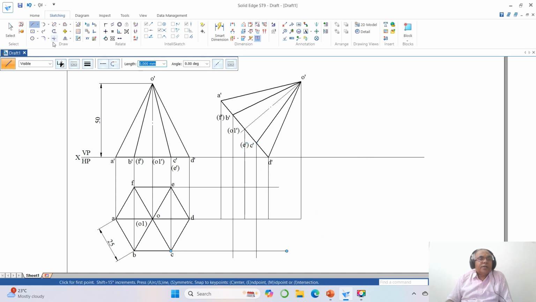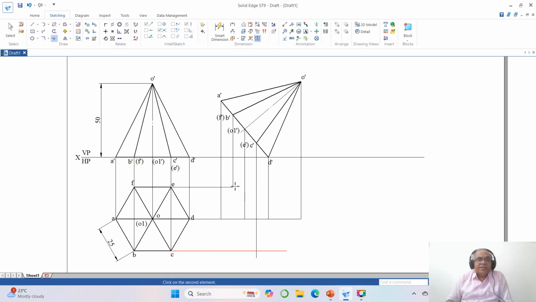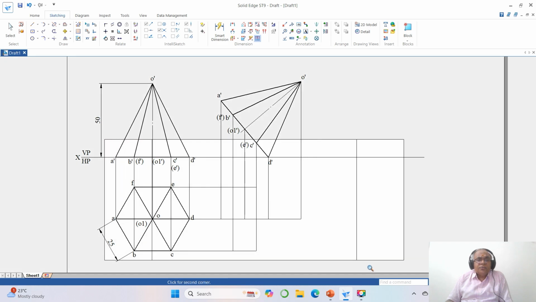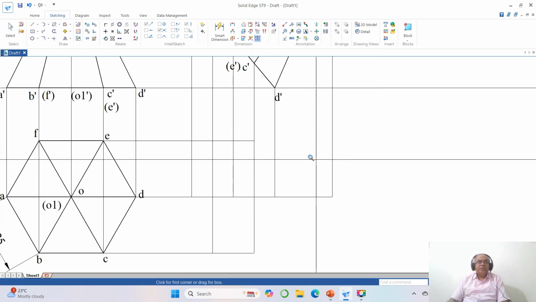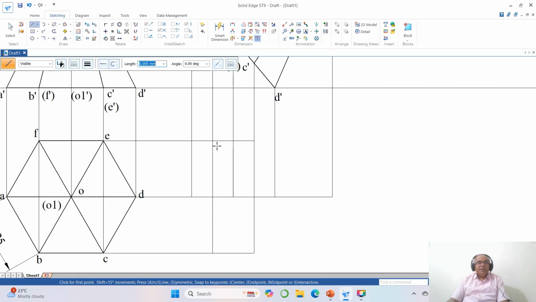Then you go to trim corner between this line and this, and also between these two. Similarly, between this line and this line, and also between these 2 lines. Now once you do that, you come down to the nearer to this and go to line, take intersection to end to this end. Similarly, from end to this end to this end, and join to this apex point.